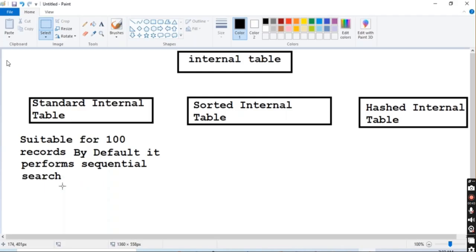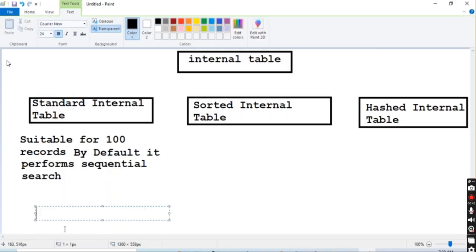So what is that workaround? Mainly we are bothered about the sequential search, because sequential search is very costly. Costly means time taking, right? Suppose we have a large amount of data, like 1, 2, 3, 4, 5, 6, 7, and we have to search for 4.